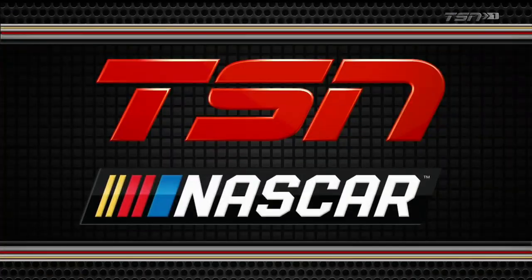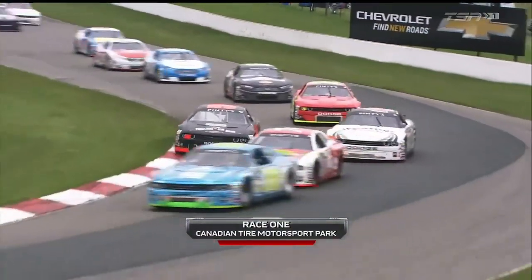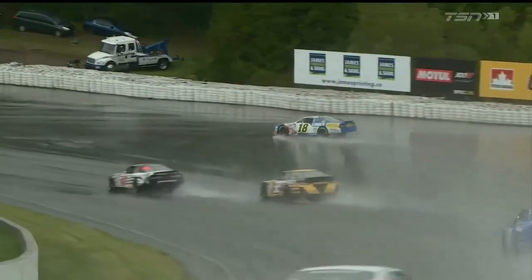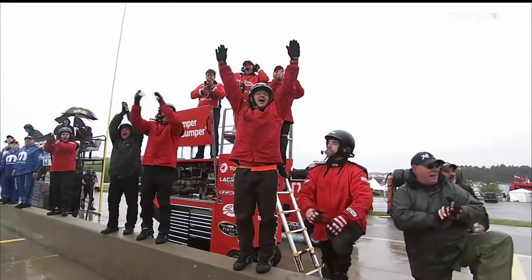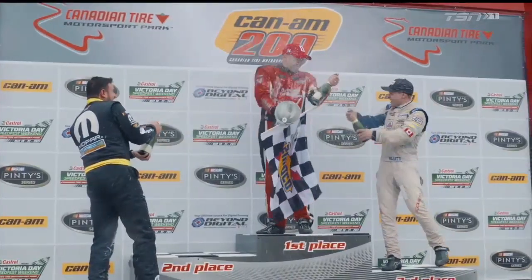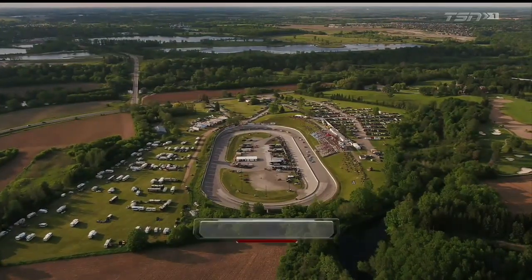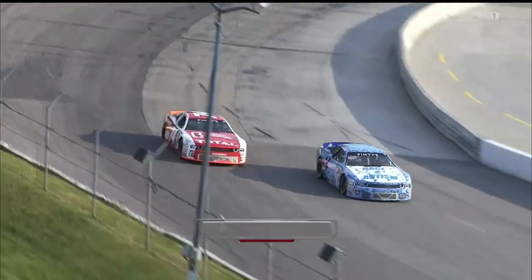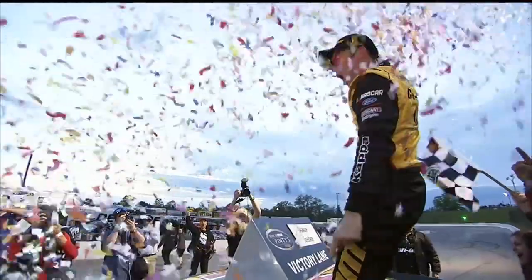Five races on different tracks have all proven with different results. The season started at Canadian Tire Motorsport Park — a race that started in the rain, turned into sunshine, and ended in wet conditions. What an exciting finish. Kevin Lacroix took center stage at CTMP. Then Delaware Speedway near London, Ontario hosted race number two, the Fast Eddie 250. Points leader Kevin Lacroix had his bumper-to-bumper Dodge on rails, but attrition played a role late in the going, and it was the 32 of Alex LeBay who powered to the front for his first win of the season.